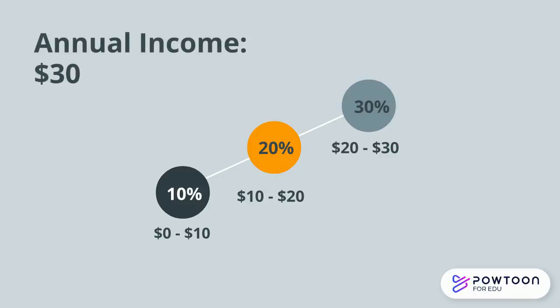With graduated tax, you'd pay 10% on the first $10, which is $1, pay 20% on the additional $10 between 10 and 20, which is $2, and 30% on the additional $10 between 20 and 30, which is another $3. If you add that all up, that equates to $6 rather than $9. For a more realistic scenario in the real world, explore a module for an activity that models it.